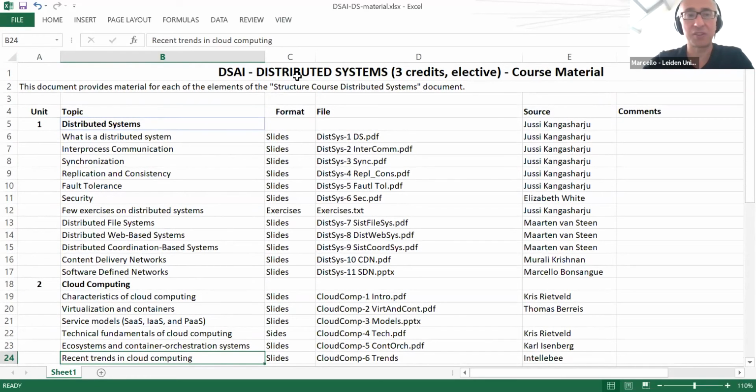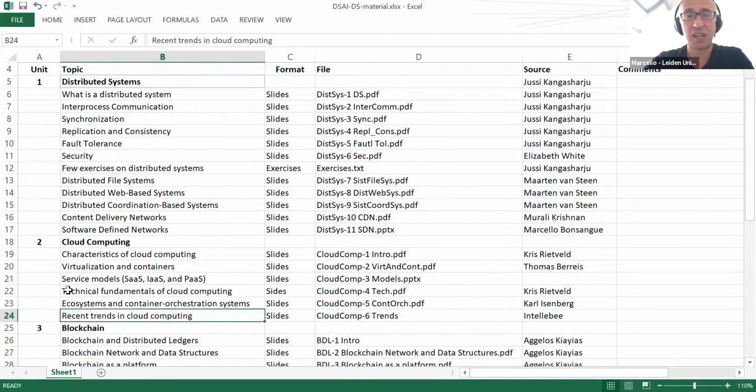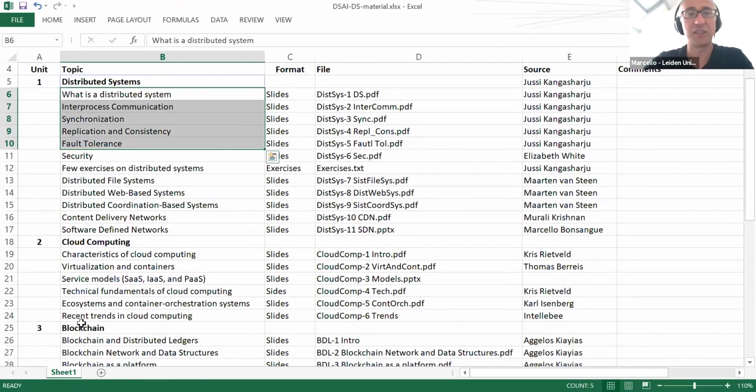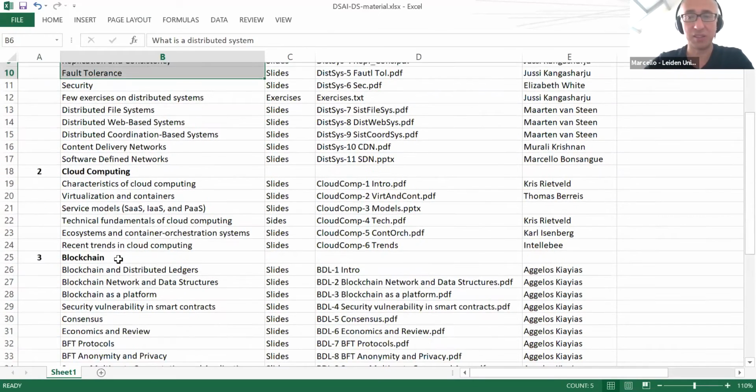So the main work is done at the level of distributed systems, and once the students understand how it works in the first, let's say, 5-6 lessons on distributed systems, the main points are the distributed file system and security, if one has time. If one understands this, then understanding cloud computing is relatively easy.